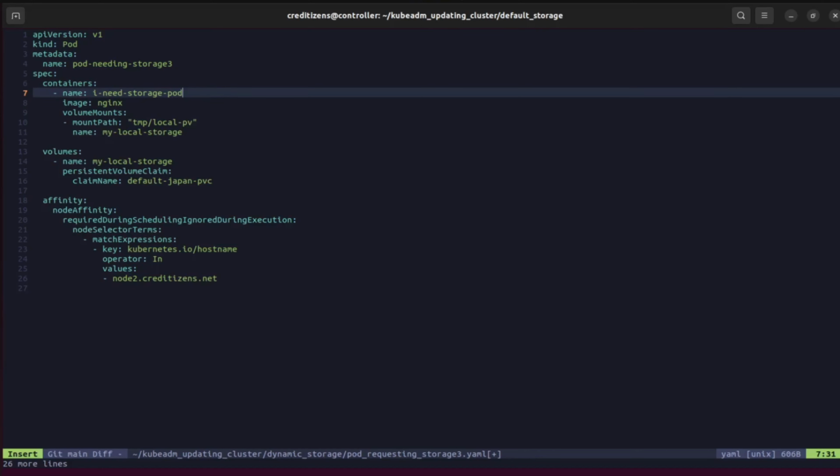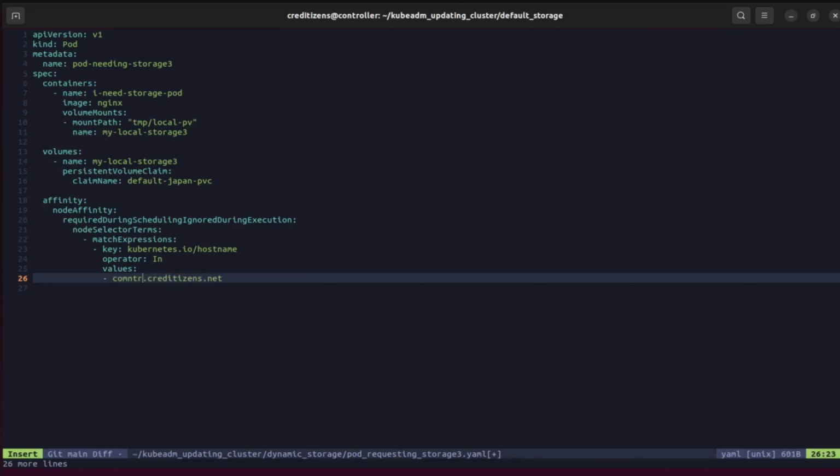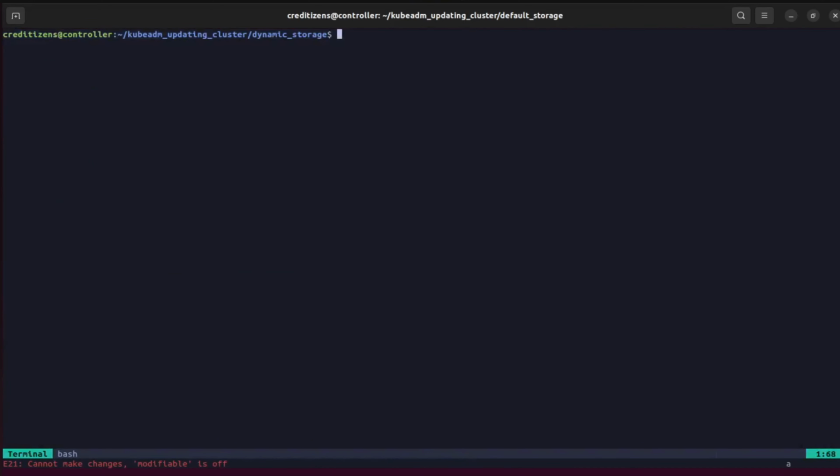We just did copy and paste and we're just changing the naming. And here, let's put the controller node for this pod. Let's go to the terminal. If there are any errors, we're just going to fix those. That's how it goes.